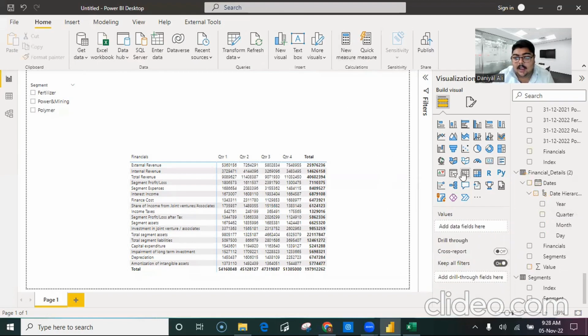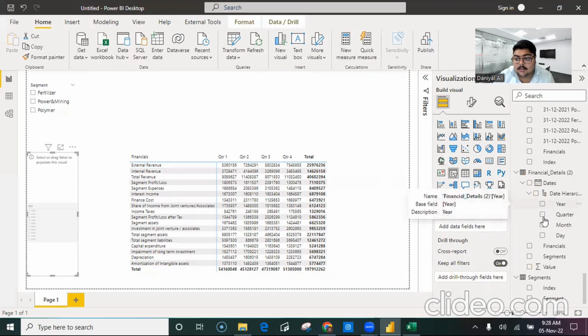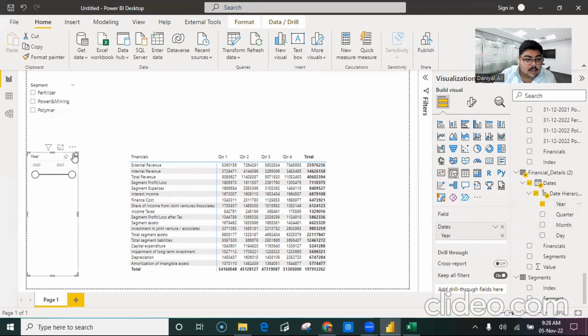So I'll be adding another slicer here for the year. Here it has made a between option. I'm going to see the list. If I select 22, it has filtered 2022 quarterly data.